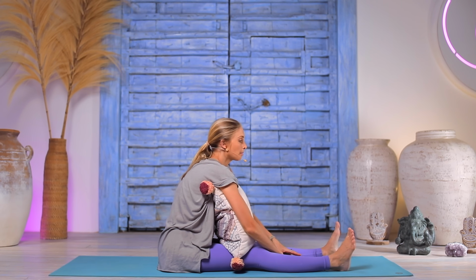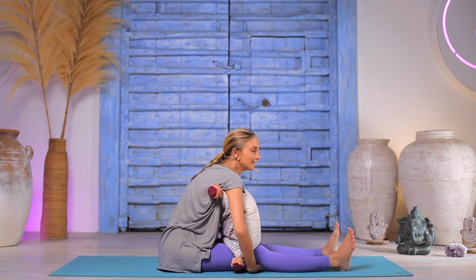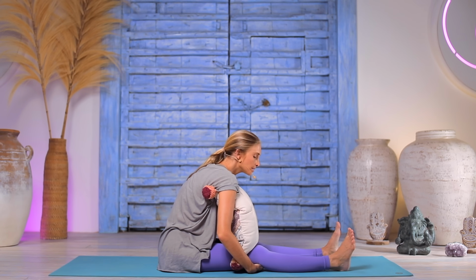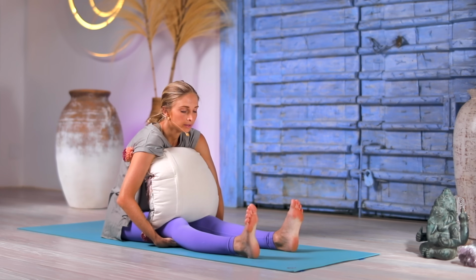So it's okay if you come up a little higher. Maybe you're not as low as you would want to be, which is totally fine. But you're able to relax. Then slowly the muscles will begin to get the cue and let go. And so you'll feel that relaxation through the muscles. So wherever you are is perfect.